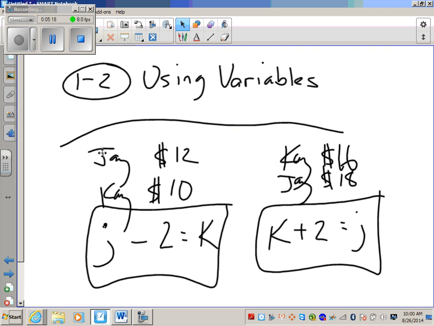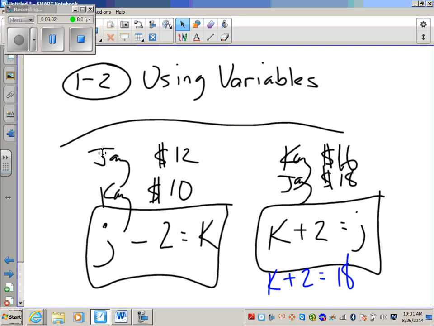Absolutely. Could I use either one of those to find out a missing value for either how much J has or how much K has? Sure I could. Either way. It's just a matter of preference. If you know the value for J, you might want to use this one. Why? Because K is already by itself on one side of the equal sign. Could you find K if you use this one? If you plugged it in and you knew J had $18, could you still find out how much K had? Yeah. I mean, both of them will work. It's just a matter of setting them up and doing what you can with it, okay?